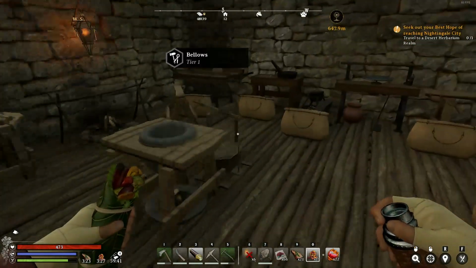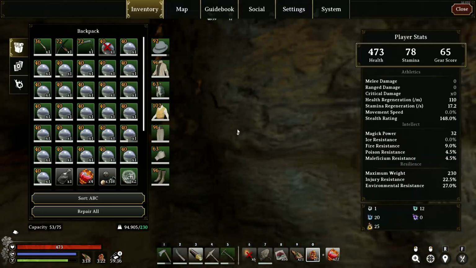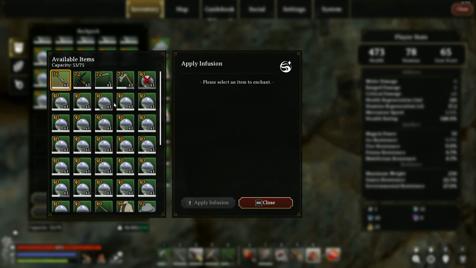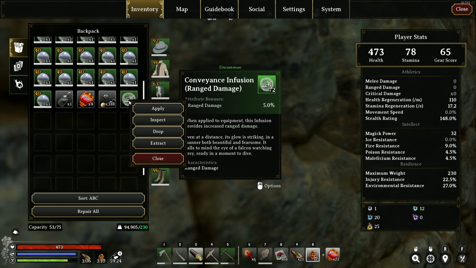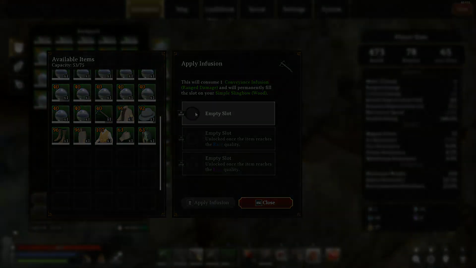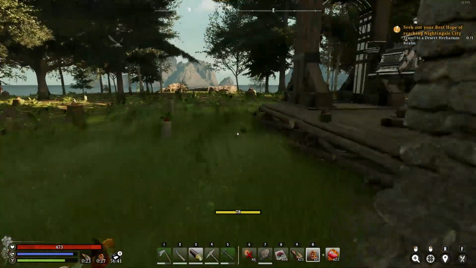Right, so I've come back, I've done a bit of tidying up, a few things sorted out. Just have a look at this, what can I apply that to? I don't even know what it is, let's have a look what it was. So, ranged damage, which will be good, or which one shall I go for, might go for that. Right, should we dip our toe in and have a look, before we log off?